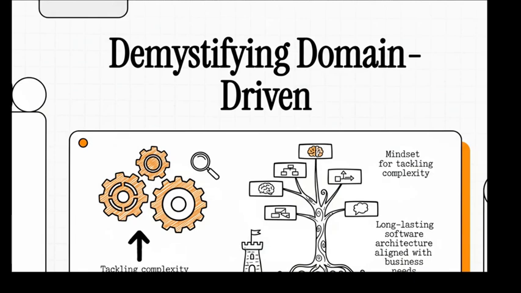Hey everyone, welcome back. Have you ever built a piece of software that was technically flawless, but just completely missed the point for the business? Well, today we're going to demystify the one mindset that can stop that from ever happening again. It's called domain-driven design, and it's a super powerful way to wrestle with complexity and actually win. So let's get into it.